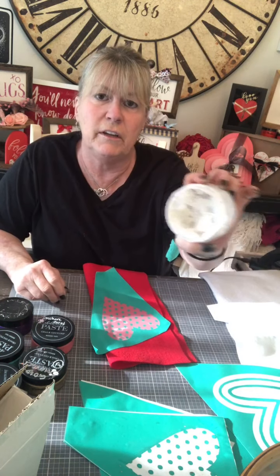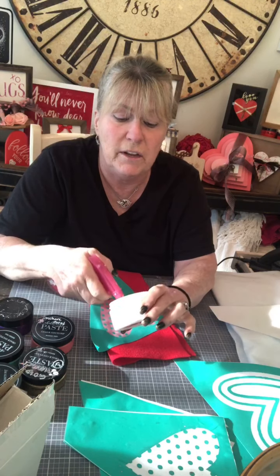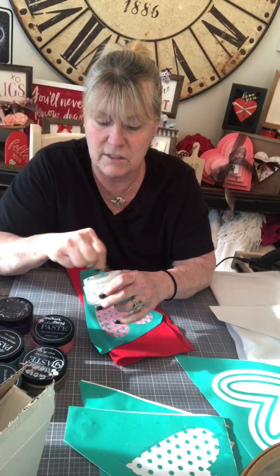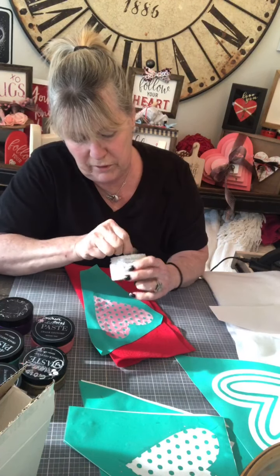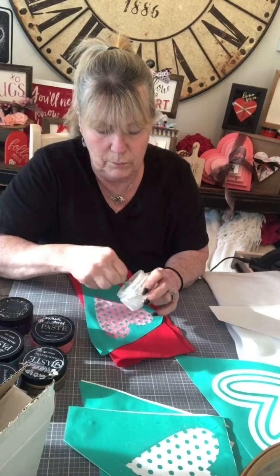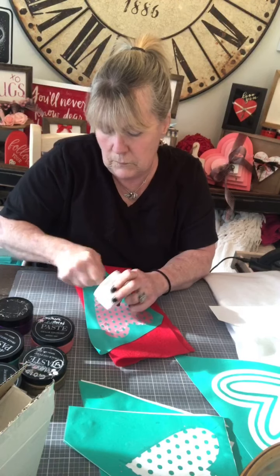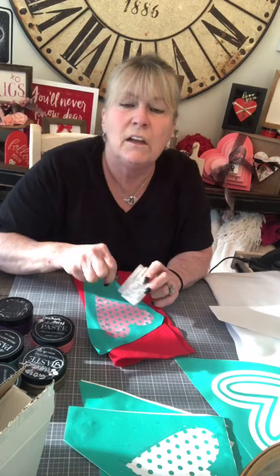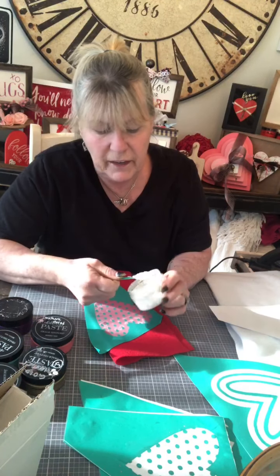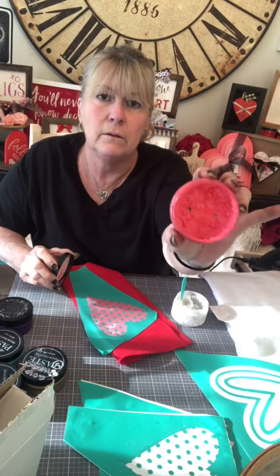This is not what your chalk paste should look like. It should look more like a cup of yogurt — it's a water-based paste that is non-toxic. If it gets dried out like this, just add water to it and stir and it'll come back to normal consistency. I've had problems with my white — but I know I can get it to a point where I can use it. I just had to order a whole bunch of paste. Not as smooth as I'd like to see it, but it's much more liquefied now — close enough.